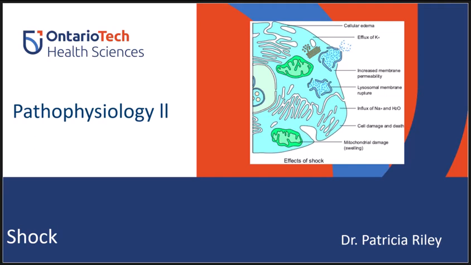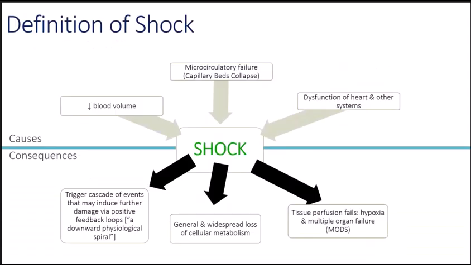Today's recording for Pathophysiology 2 covers the topic shock. We can generally define shock as being a life-threatening condition, and it occurs when the circulatory system fails. It's failing to perfuse the cells, the tissue, the organ. Remember that cells make up tissue and then tissues come together to make up organs. So it's failing to perfuse these cells adequately.